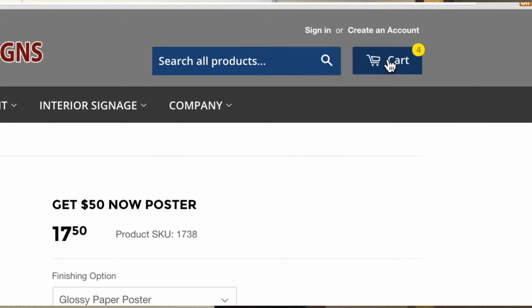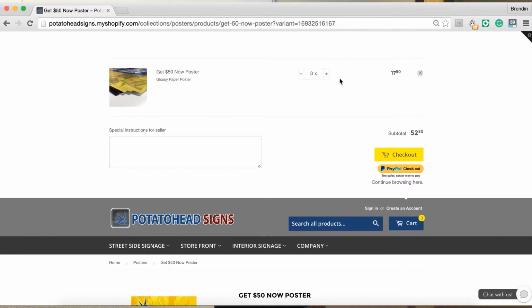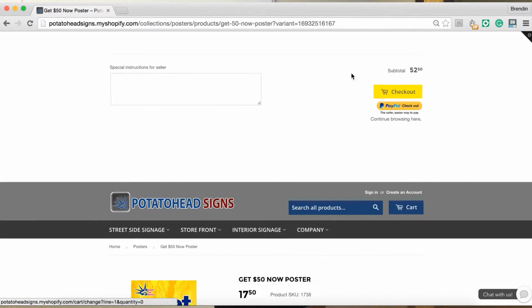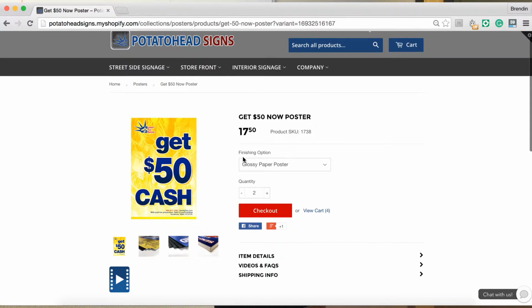When you add to cart, you'll see that the number changes, showing you that the cart has been increased. To see what's in your cart, just click this button at any time. It'll pop down and show you exactly what you've got. You can change, edit, remove. And we'll go ahead and add one back so that we can get ready to show you at checkout.